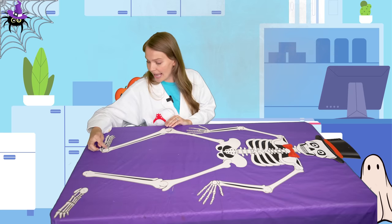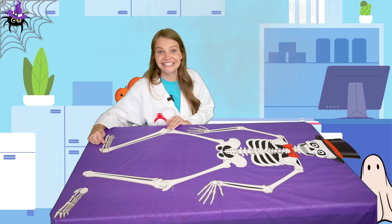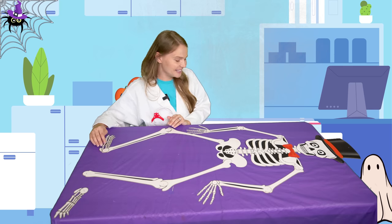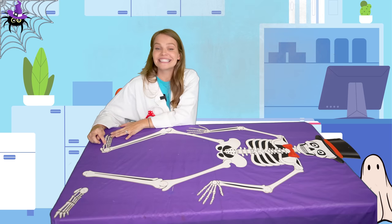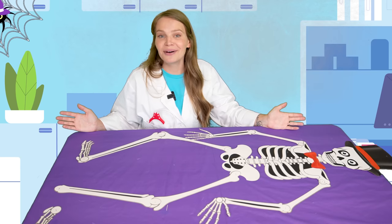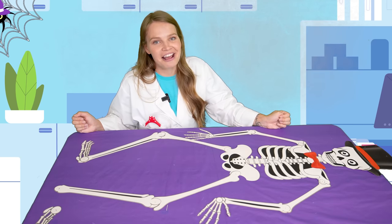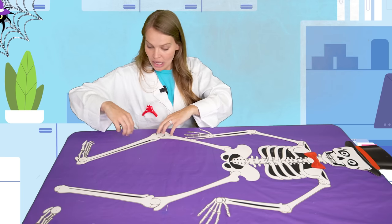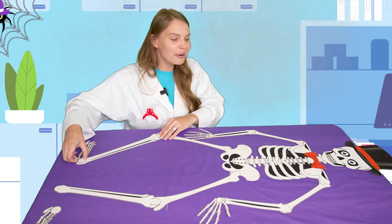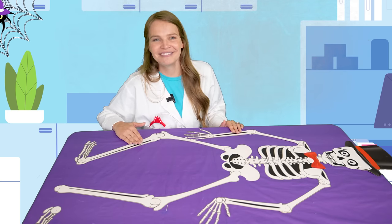Then we have our ankle bone that connects our leg to the ankle to the foot, and that's our foot bone. And the foot bone's called tarsals down to metatarsals, and that's the bones we have in our skeletal system. So when you see skeletons around Halloween time, they just show the bones in our body and how our body works. Let's put this skeleton together and see if we can make him dance.